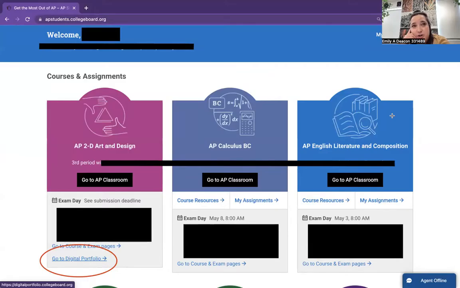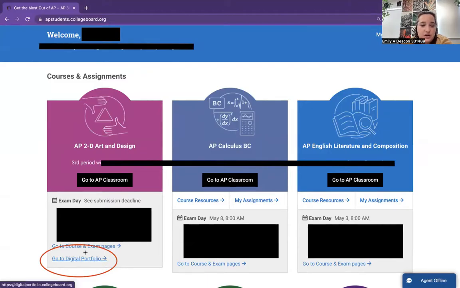If you forgot your AP password or you need help resetting it, just call Collegeboard, but that's really important. So make sure you have this login information either written down or reset, and then you write it down. So you're going to go here where it says for AP art, it's either going to say AP 2D art and design, or it's going to say AP drawing. They are both AP art portfolios and you use them the same way. It's just the delineation of the course that you're in.